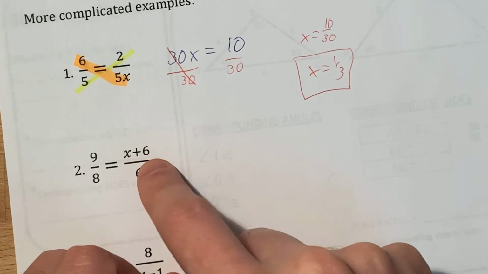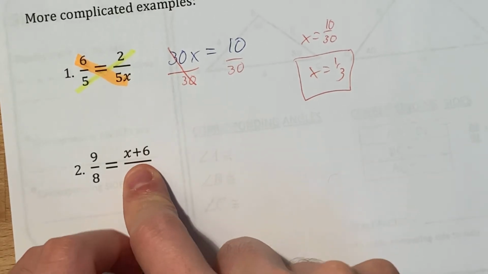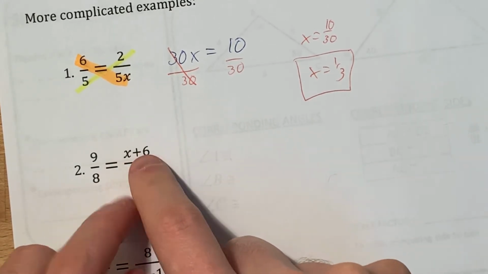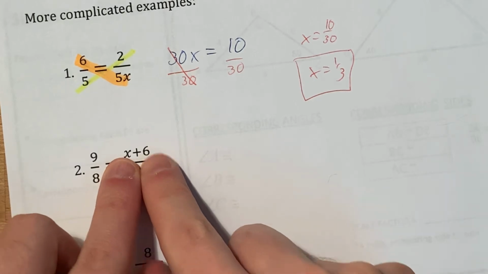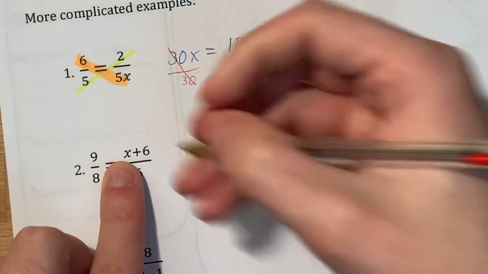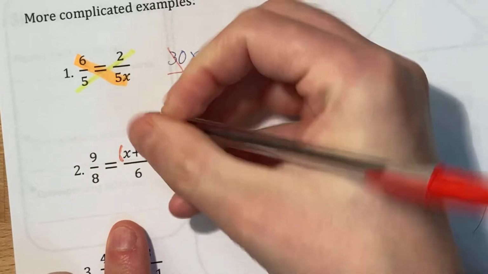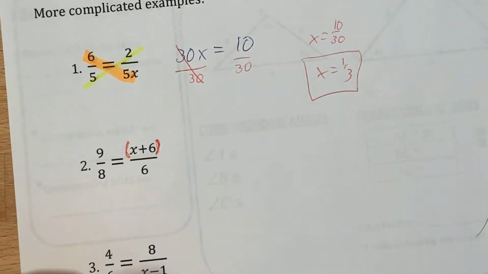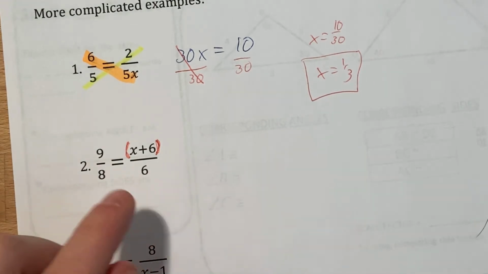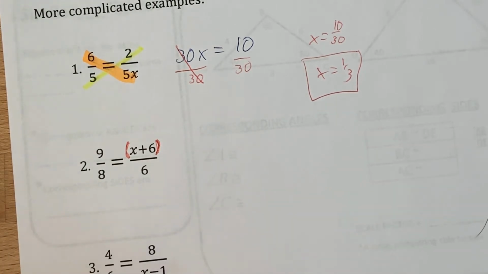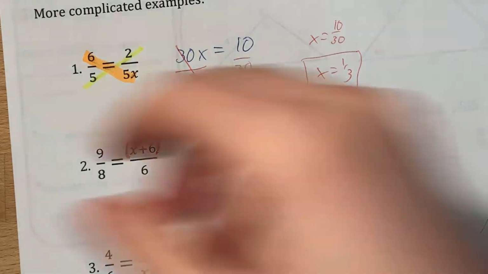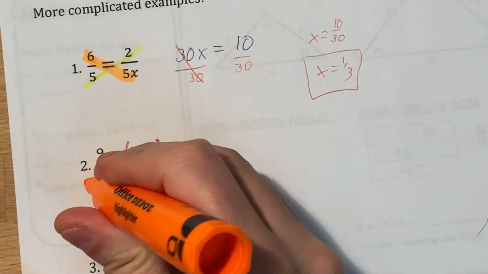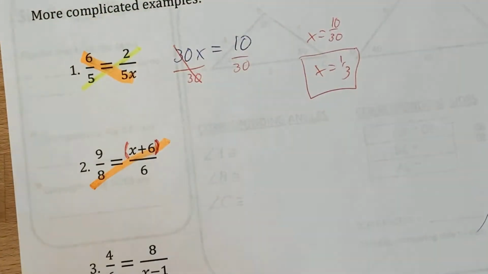Something that I am very, very strongly attached to when it comes to binomials, things with two terms, is to always put it in parentheses. I am very paranoid about, in love with, the idea of putting those in parentheses. It doesn't matter what unit you are on, it doesn't matter what subject you're on. Anytime you see a binomial, it tends to be good to put it in parentheses. That way, when you cross multiply, you'll cross multiply correctly.